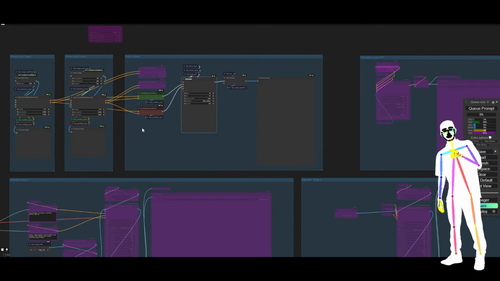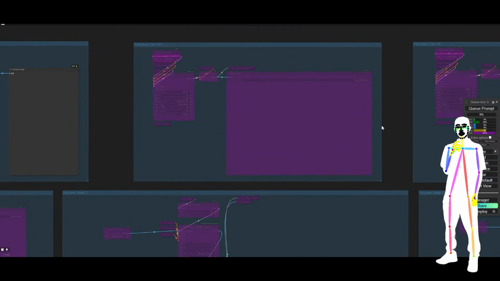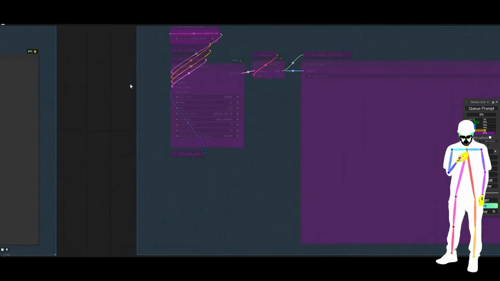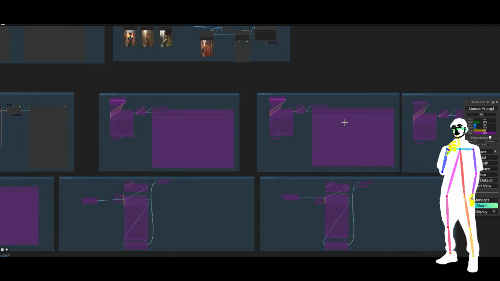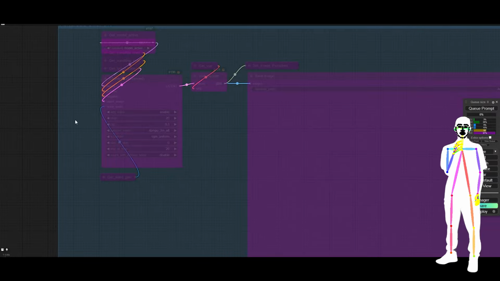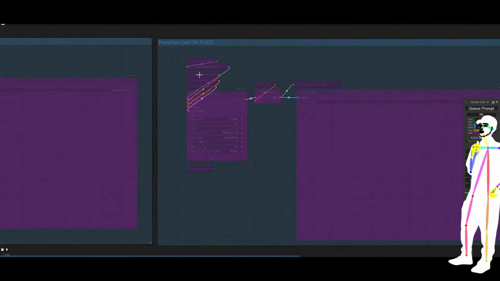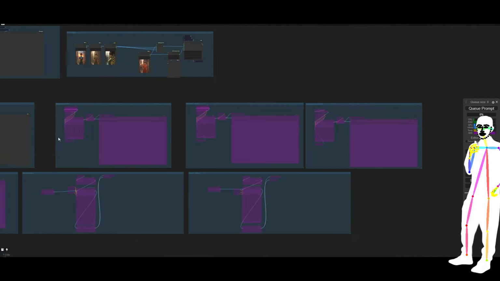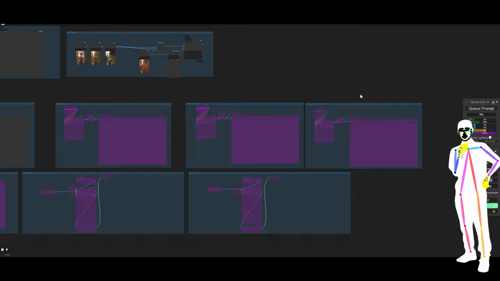This is the base sampler. And then over here, we've got alternate samplers. So these use perturbed. And then this one uses a different alternate setup of perturbed. But I think this one has Controlnet on. And this one has Controlnet. This one has Controlnet on. So Controlnet off, Controlnet on, Controlnet on.